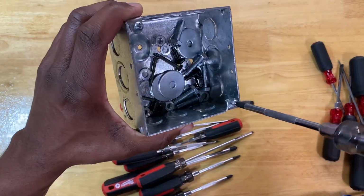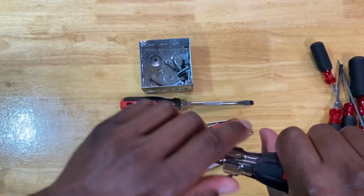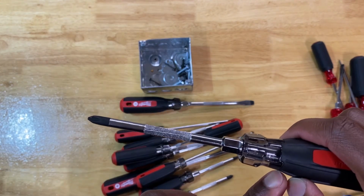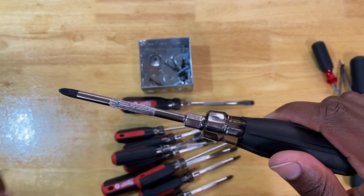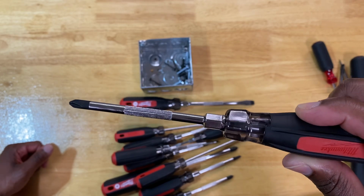If anybody else had that issue, leave it down in the comments. I'm going to beat up on this new set a little bit to see if I can duplicate it. I'm not going to do that on camera, but that is a fail point. If that's just plastic all the way through the body, that's really not acceptable. There should be another form of support there other than that soft, fragile plastic.